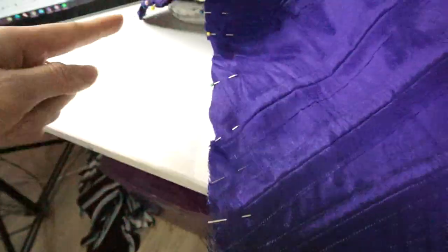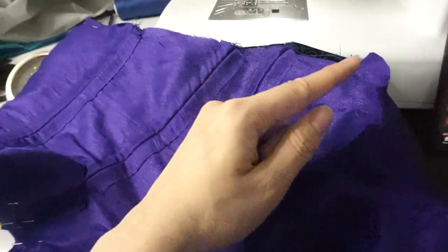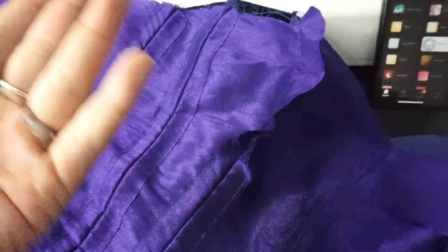So I made two of them, and then I'm going to sew them together at the bottom and the sides once I'm happy with that. Maybe I'll do a basting stitch at the top too, and then I'm going to chop off the bust area, and then maybe I'll recycle that into something else.